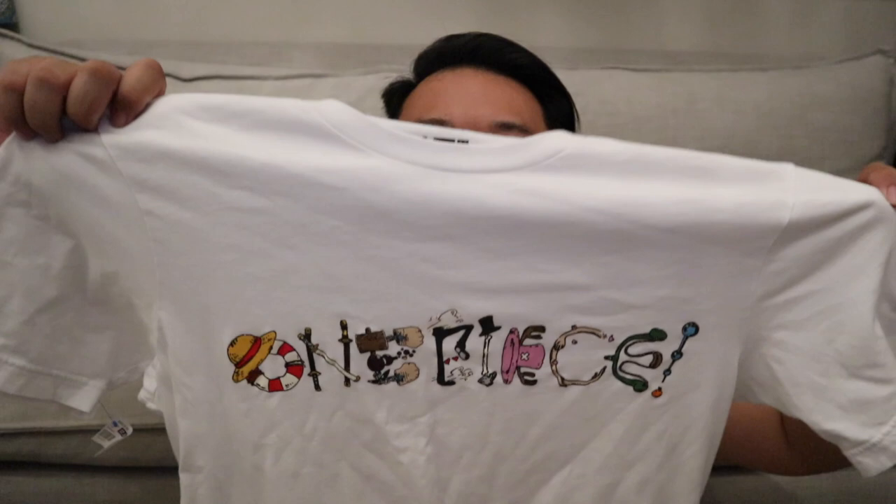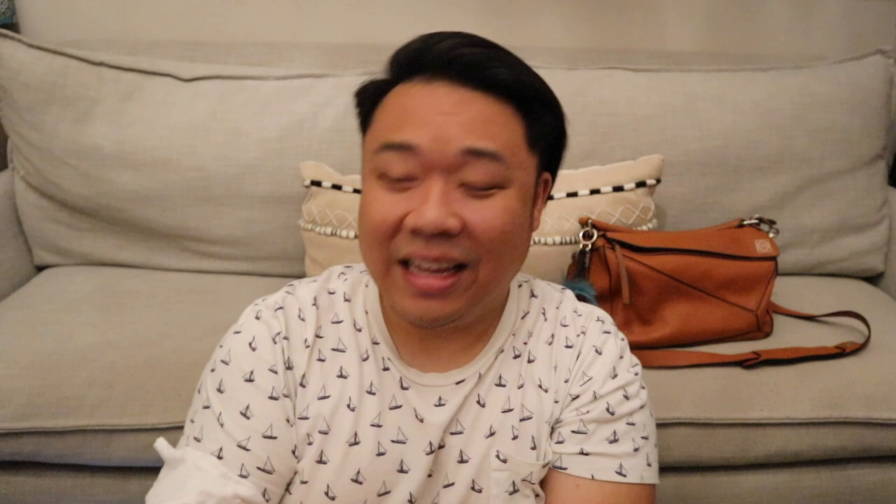Then this one — John is so excited for it and I'm going to give it to him as soon as I end filming this video. But check it out — it is a One Piece shirt. He just loves One Piece. I don't know if you guys know anything about anime, but John and I both love anime a lot. And this one is a special Uniqlo and One Piece collaboration shirt. This is actually one he doesn't have — he has a couple of them already, but this one is not in his collection. He is very, very excited. So this is going to go to him. I always buy stuff like this for him when I see it.